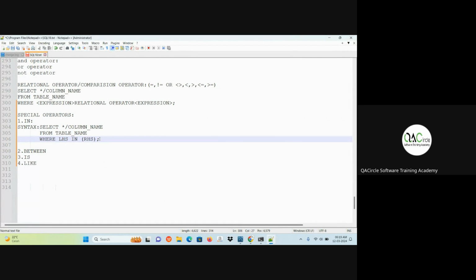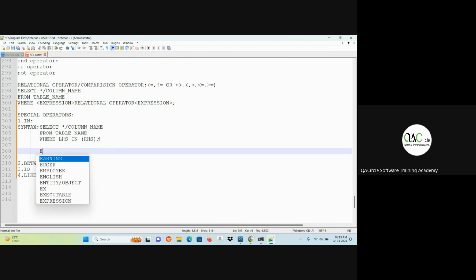But if we need to display the people who are working in the testing job and who come under department number 20, we can't use the in operator. We need to use the OR operator or the AND operator. If we have just one particular column with multiple values, then we can use the in operator directly.